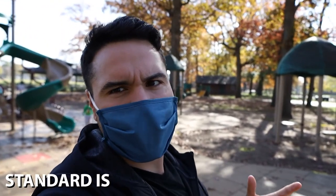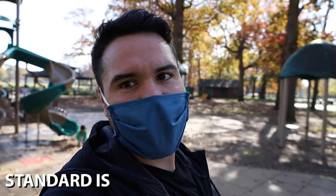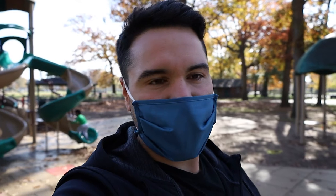Even with image stabilization on the middle setting — not the enhanced one — you can still get a pretty good frame for vlogging. Right now I have it on with my arm slightly bent and I can fit my whole face in the frame. I think you should use enhanced if you're chasing and running around, but leave the regular on just to help you out while vlogging, because I prefer not to use a gimbal. This camera is bulky enough for vlogging, so with that little bit of regular image stabilization I think you'd be in good shape — it looks pretty good.